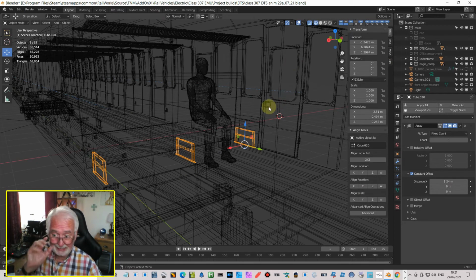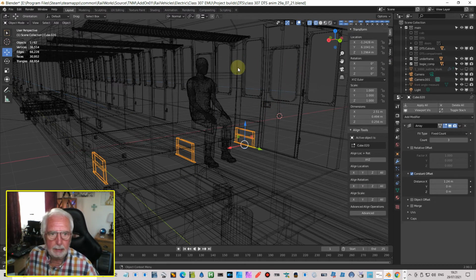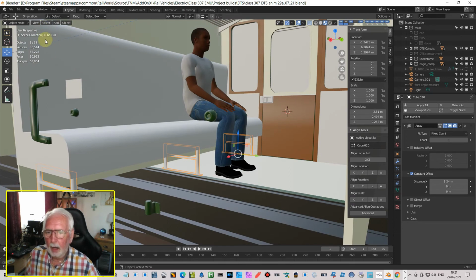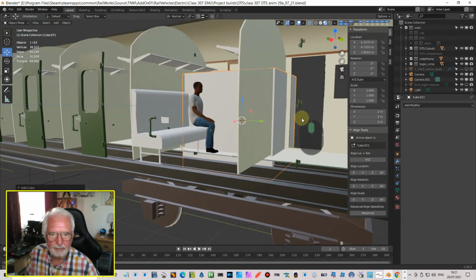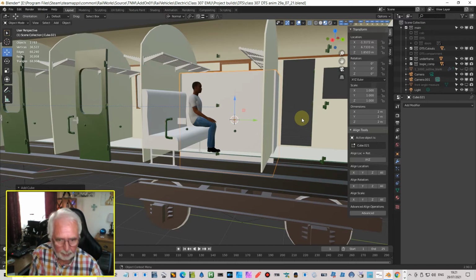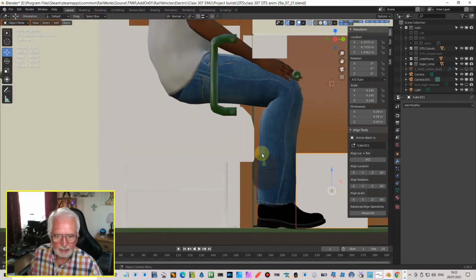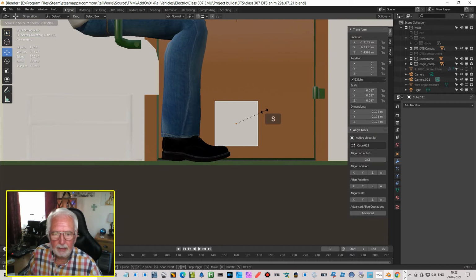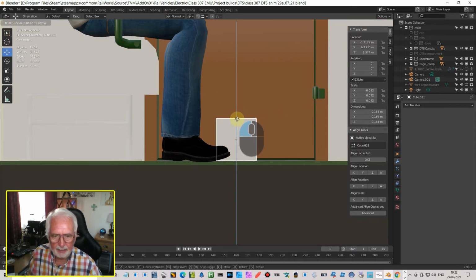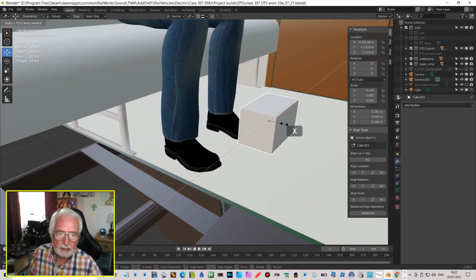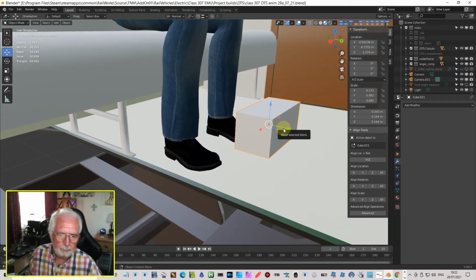Now, this I don't know. This is guesswork on my part, and it's whether it's of any value. But I would think there'd be some form of heating in here, so I'm going to just provide a very simple heater. Here we go again. Scale. It's going to go under the seat. Yeah, it wants to be smaller than the seat. Scale. There we go, and yeah, something like that will do. And let's bring it out and let's judge. Scale X. Yeah, something like that. And that's it. It's going to be like that.